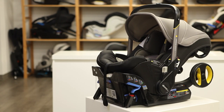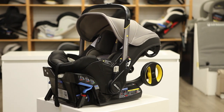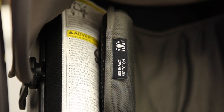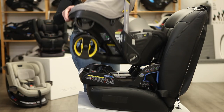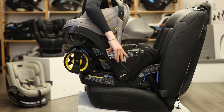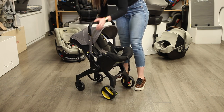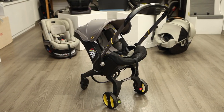The Doona is a top favorite for traveling. As an all-in-one travel system, it's the best choice for jet-setting families. Complying with safety standards in both the United States and Europe, the Doona's double walls provide higher side impact protection, and its adjustable handle can be used as an anti-rebound bar for additional stability during a crash. Easily go from car seat to stroller in one fell swoop by unfolding the wheels underneath the car seat, and you're ready to stroll.